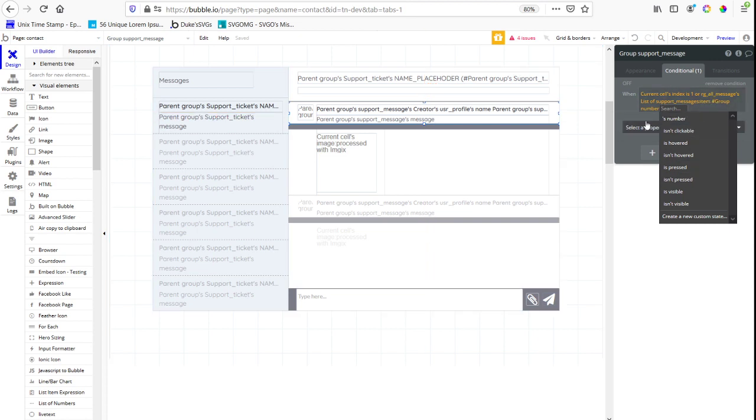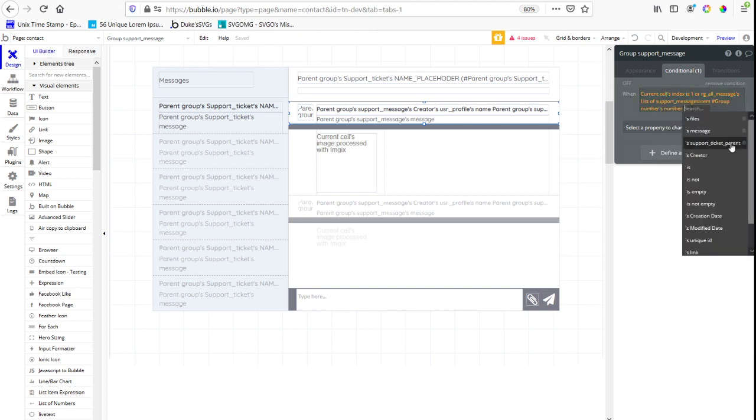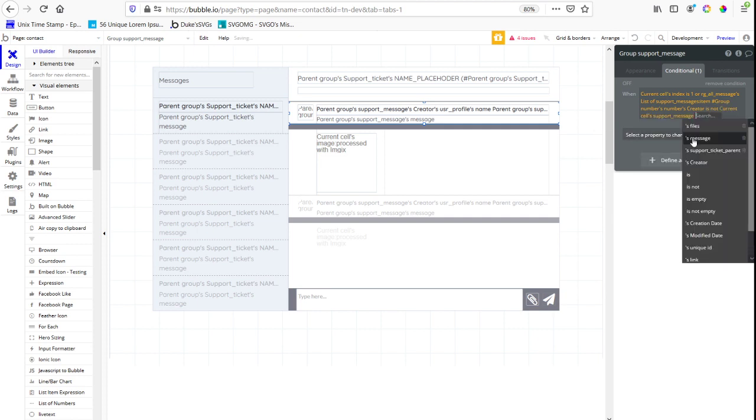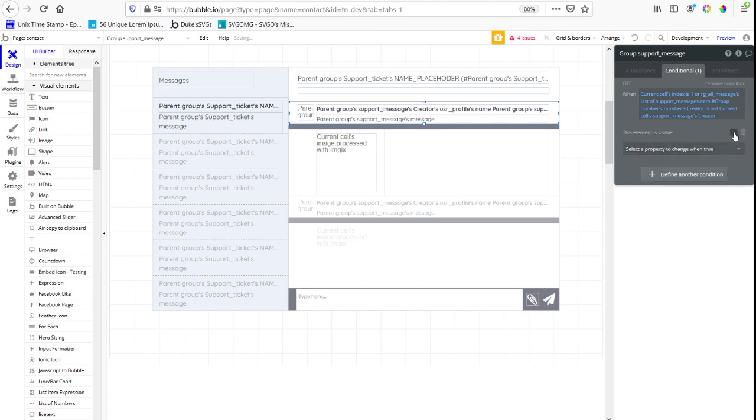Item number, group number, and then its message, right? It's supposed to be a support ticket. No, creator, sorry, is not current cell's support message's creator, then this element is visible true.